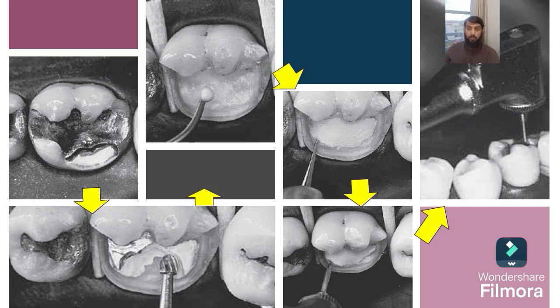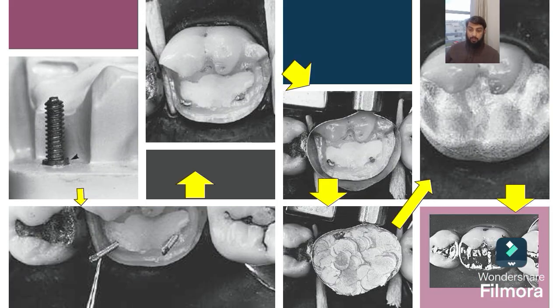Then in the bottom right diagram, the pin channel is being prepared using the slow speed handpiece and the appropriate pin drill. Then in the diagram to the right, we are placing the actual pin into the dentine using the slow speed handpiece in the axial line angle. Continuing forwards, you can see the pin has been placed. Now in the bottom left, we are reducing the pin to the appropriate size so that amalgam of 2 mm thickness can be condensed over it.